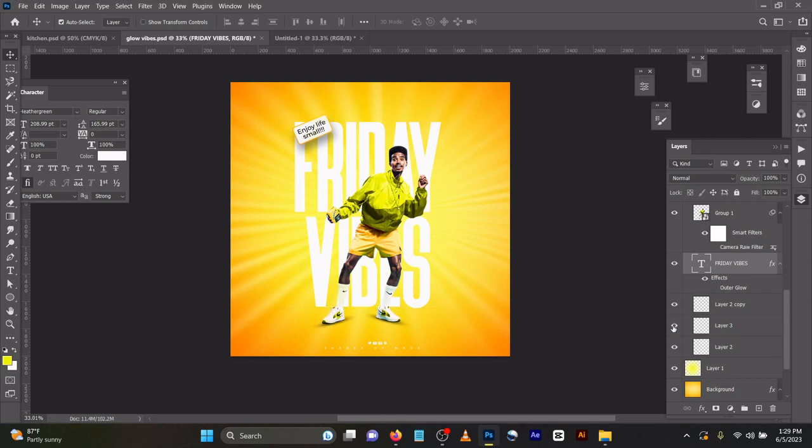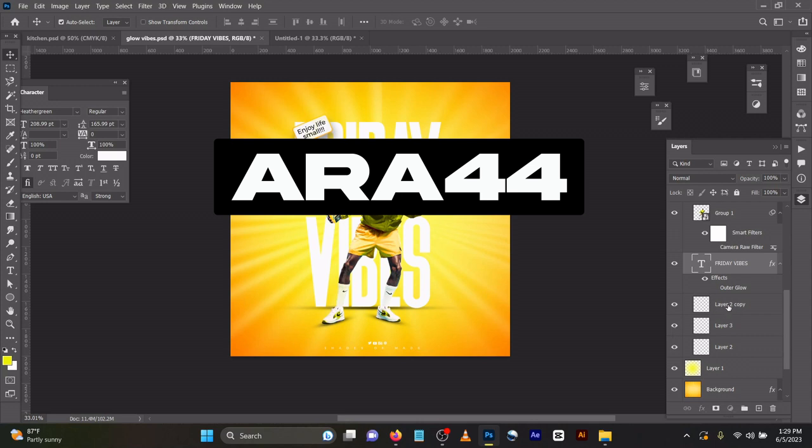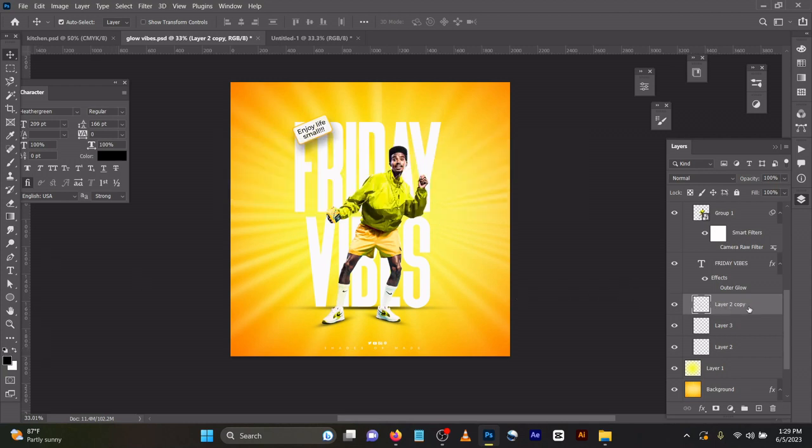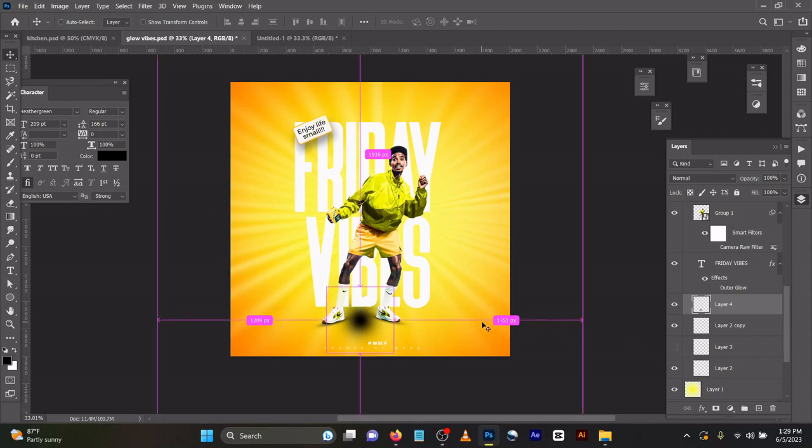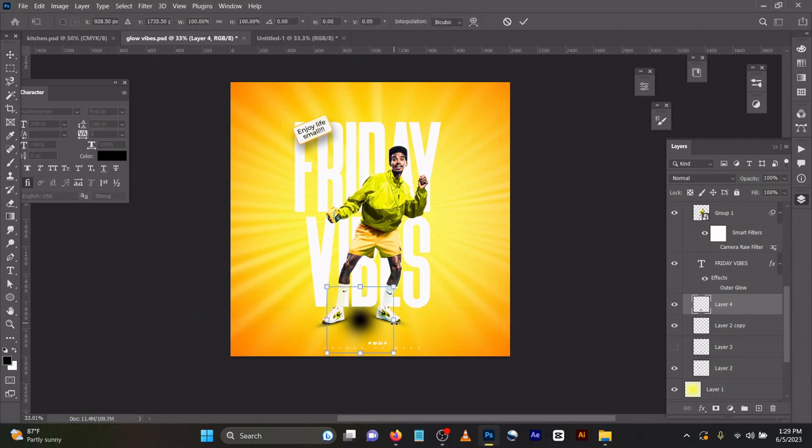So how to create shadow? What you do is, on your keyboard, let's change it back to black. Create a new layer. Then press B for brush. You can use the brush like this. You can tap once, V. Let me switch off this one first. Then Ctrl T on your keyboard. You expand, something like this, reduce it.